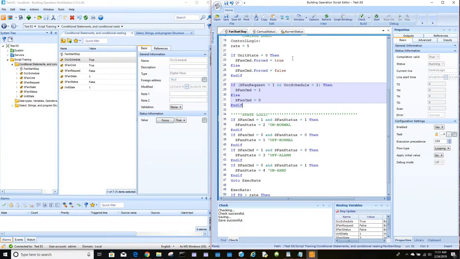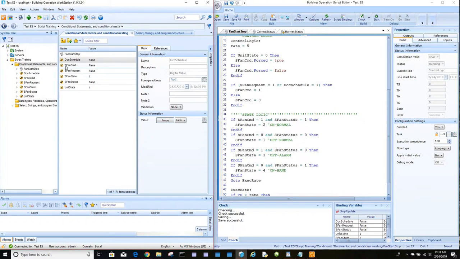That we're not in a forced state right now. There is no way to see whatever state the forced binding attribute is at any moment, because as we stated before, this force is not the same as this force. So let's go ahead, and now that we're true, let's show what happens. Just show that this logic is in fact commanding sfan command.